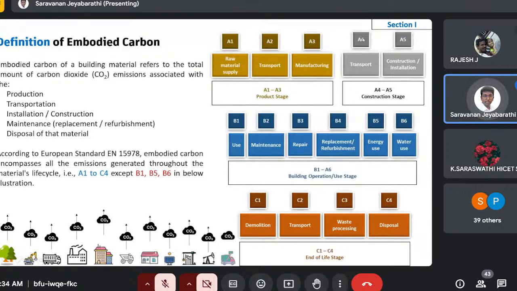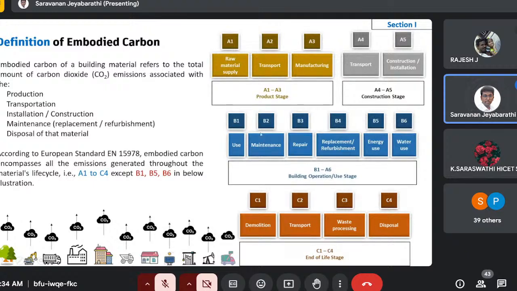Once it reaches the site, it is further installed or constructed at the site. So it may require some further energy input, right? The related emission comes under A5. So altogether, A1 to A5 is meant for the stage from the cradle to construction completed. Once the construction is completed, we enter the B modules.